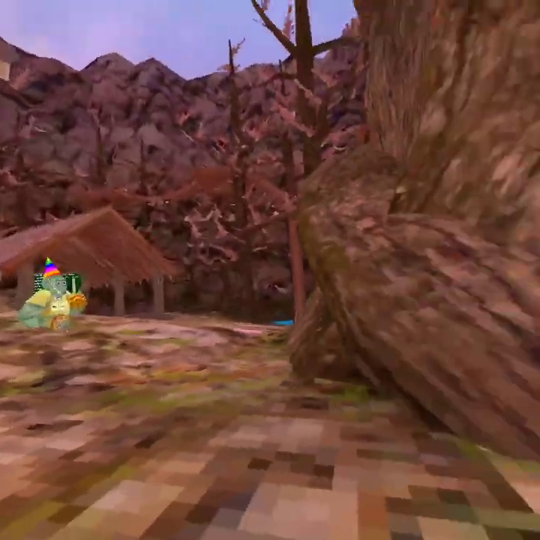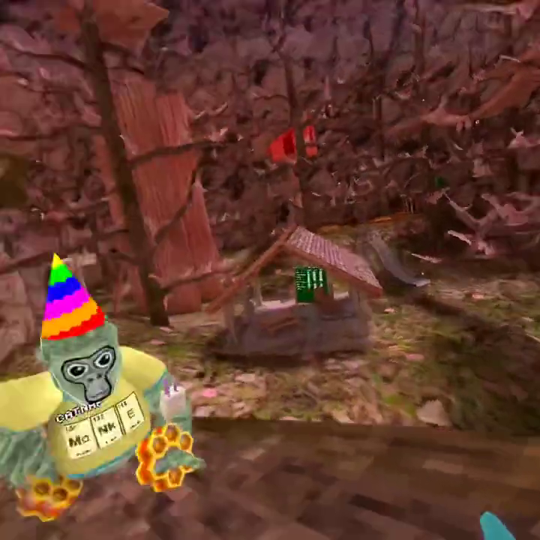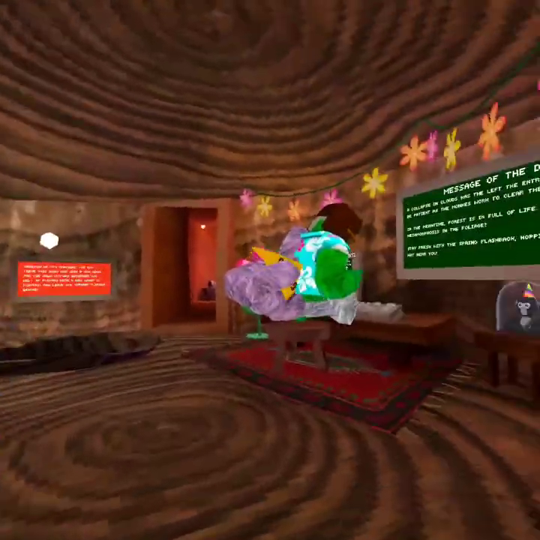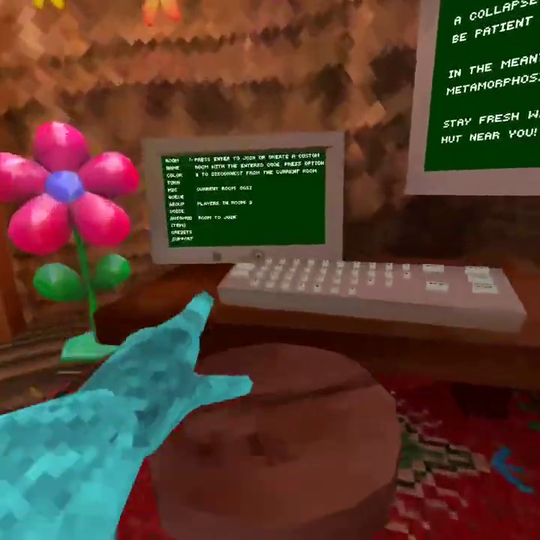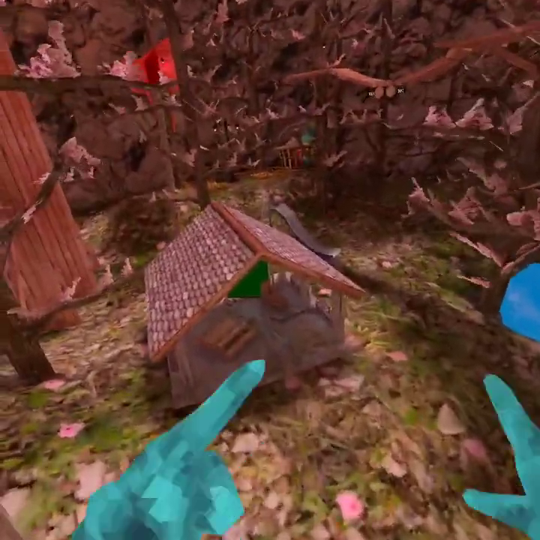Oh my god. This challenge is going to be harder than I thought. Hello? E-T or I-T? E-T. Hello, does anybody in here have the coconut hat? Anybody? Alright, I'll see you there, my guy. No, nobody does.